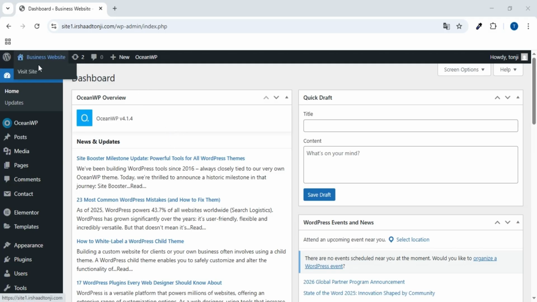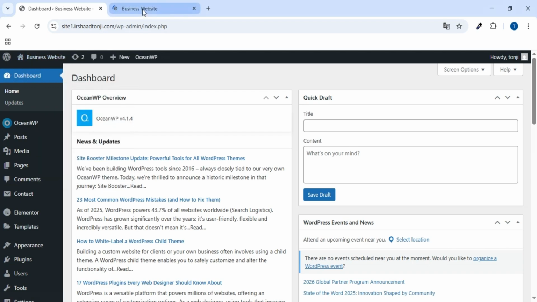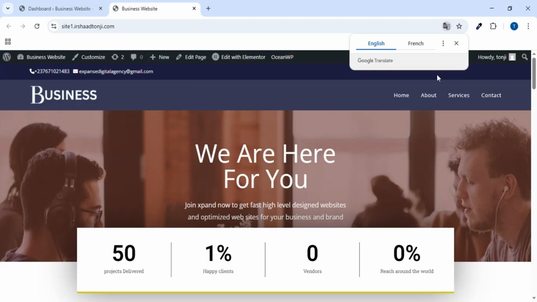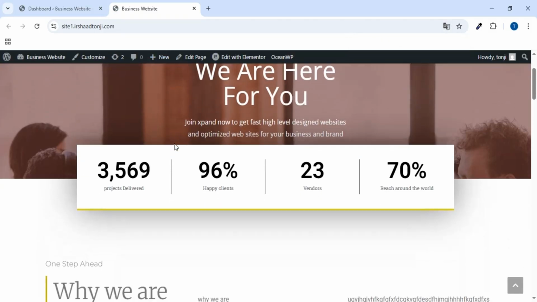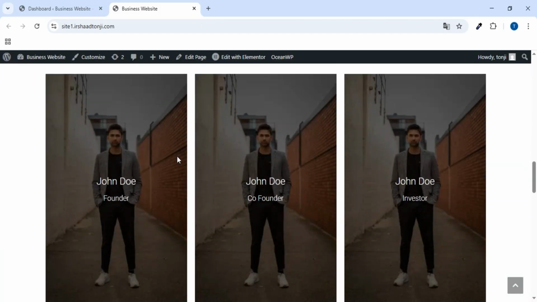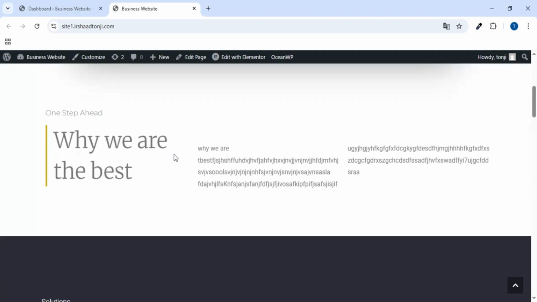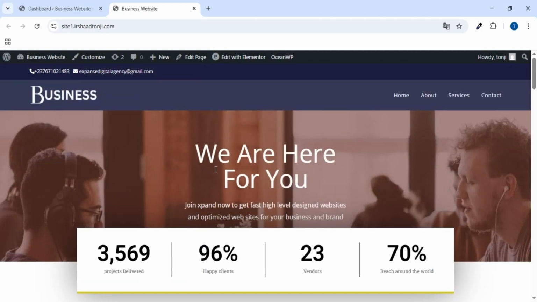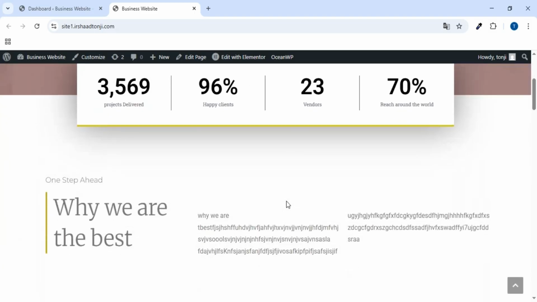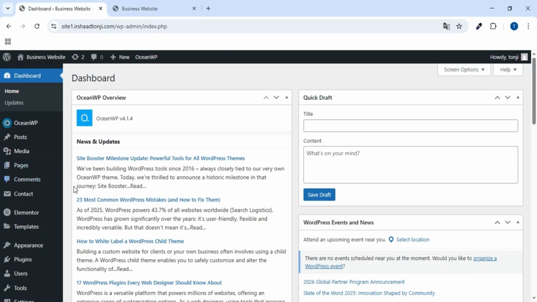So to start with the automatic translation, as you can see right here, we have our WordPress dashboard. So let's first visit this site. I'm going to open it in a new tab so we can see what the site looks like right now. Okay, so this is our site right here. It's a basic corporate website. As you can see, very well done. And we are going to be translating this site. So we'll focus on this text right here, which is in English, because the other content is dummy content, as you can see.